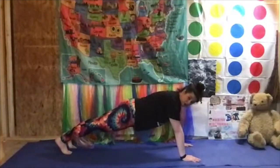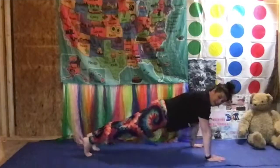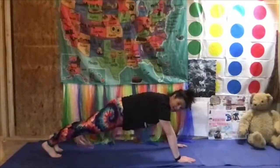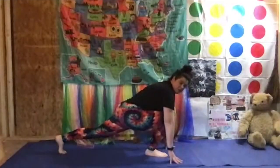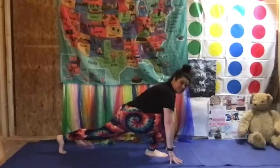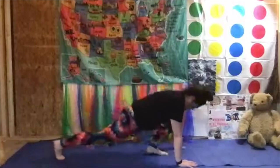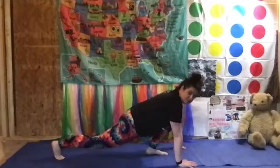Is your body long like an alligator? Can you walk forward like an alligator? Can you walk backwards like an alligator? And then maybe you're not an alligator, maybe you're a lizard. So can you bring one foot forward in between your hands? Could you try that? It's very tricky, go slow. And now, could you stick your lizard tongue out in the sun? Oh, rude lizard, oh my gosh. Come back. See if you can bring the other foot forward. Oh, nice lizard pose. Can you stick out your lizard tongue?